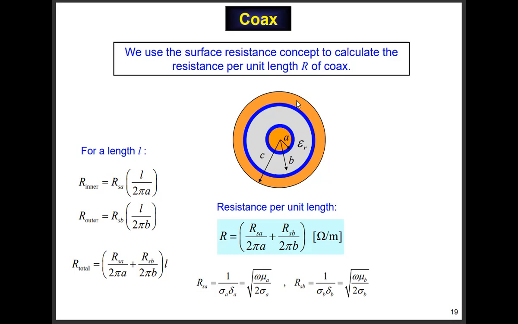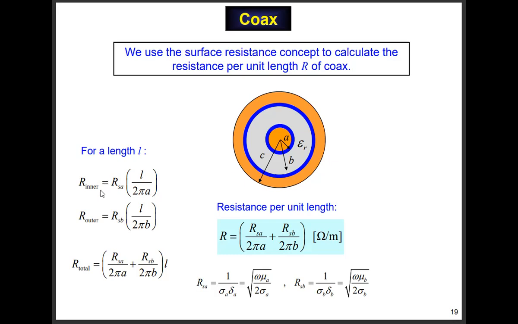Now, anyway, apply the same formula we just learned for a wire, but I'm going to apply it twice, for the inner conducting wire and for the outer conducting shield, as we call it. Keeping in mind that the radius of the current on the inner conductor is A, and you see this blue region here. So the radius where it's flowing on the outer conductor is essentially B, not C, right? B, because it's penetrating in from the inner region here, right? So radius B for that region.